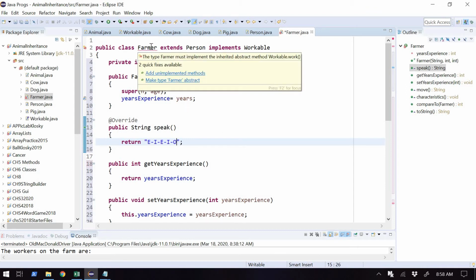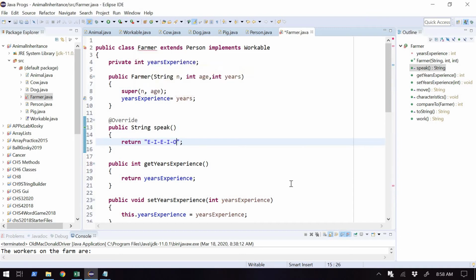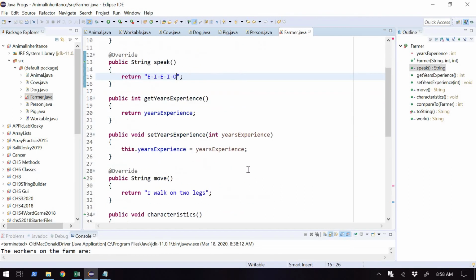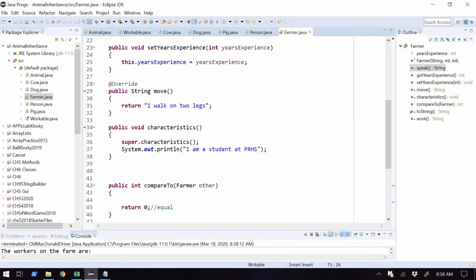Showing us an error up here. We forgot to add the unimplemented methods. Why? Because we are including or implementing the workable interface. So it's reminding us that we need to implement that. Make a quick save. And let's see what's next. How does a farmer move?